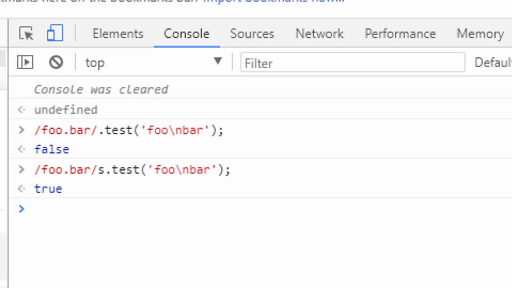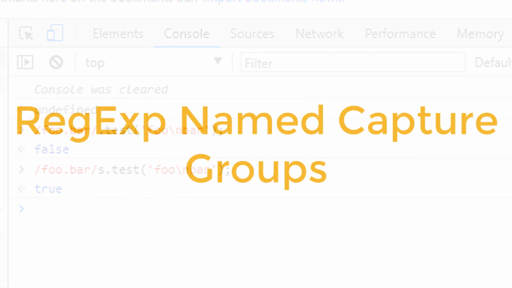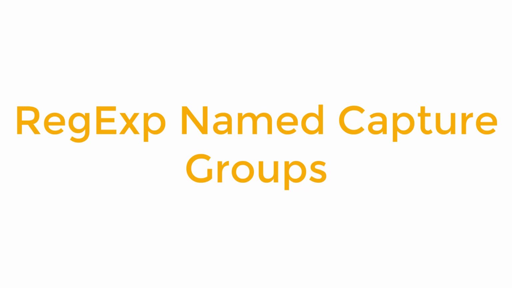Here in the first case it returns false because there are two dot operations and the compiler assumes both of them are line terminators. Hence it returns the boolean answer false. In the next case we have an S which stands for .all that tells that this is used to match any character. Hence the statement turns out to be true. The console logs out true. Simple, right? Second, we will talk about regular expression named capture group.